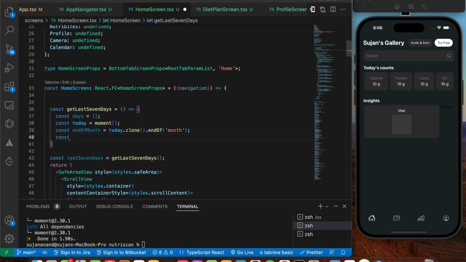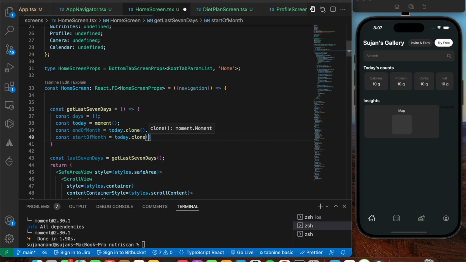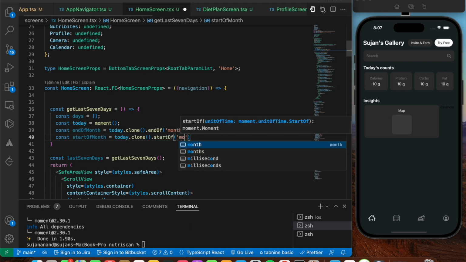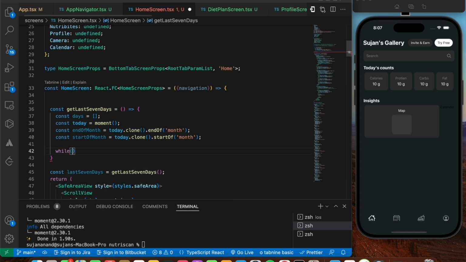Similarly, let's initialize it for the start of month. I'm going to say start of month is going to be equal to today dot clone dot start of month. So after that, I'm going to make this as the while loop. I'm going to say while your current, we need to initialize that as well.